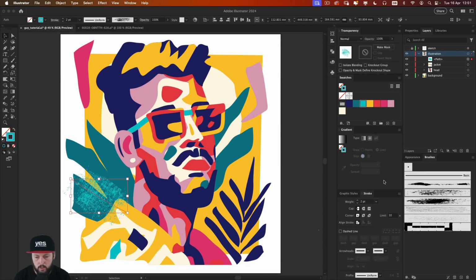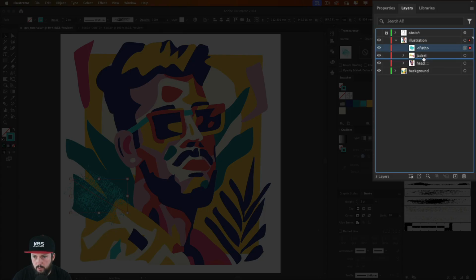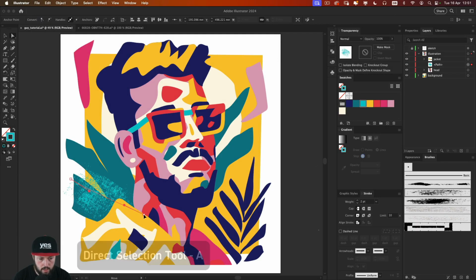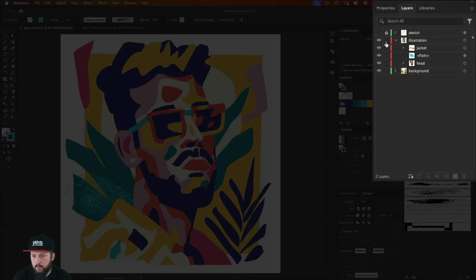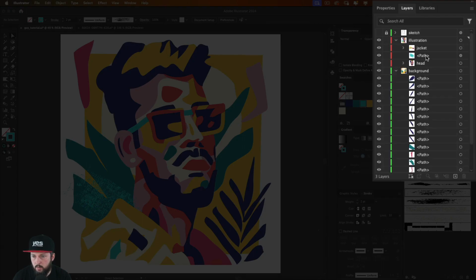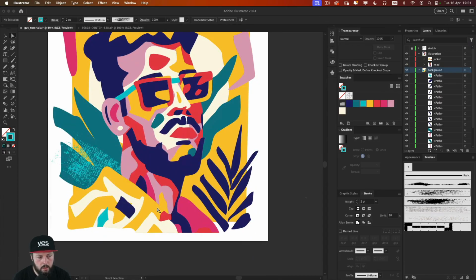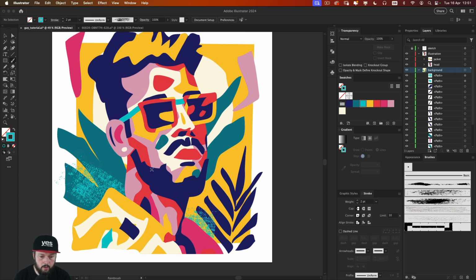Yeah, that looks good. But I wanted this to be behind the jacket. So right there. And now I can use the direct selection tool and just drag it out a bit more if I want it to come over this area here. This actually can go in the background now that I'm thinking about it. So I can just drag it down into the background layer. So that way it goes behind the head as well. Then maybe we can also introduce one more of the same down here. Just drag it down. That looks good as well.